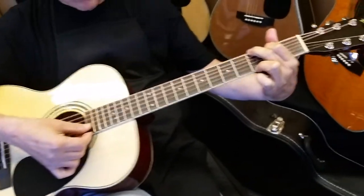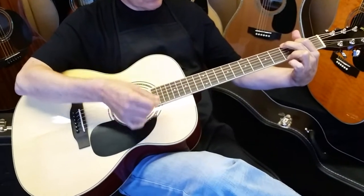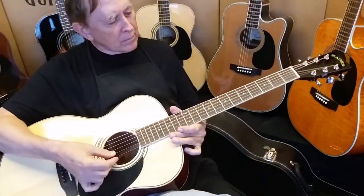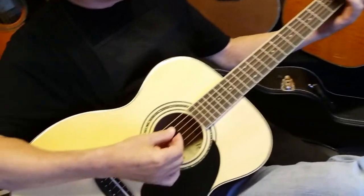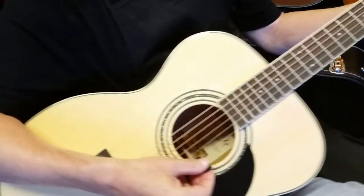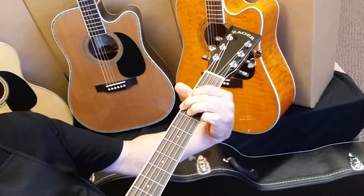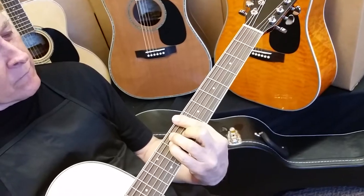We get a lot of customers coming from, like, the Eric Clapton model Martins — those are a little bit smaller box — and a lot of the smaller box Taylors as well, who come to this guitar and just love it. We rarely get these back. As a matter of fact, I'm even out of stock on these as we speak. This is a discount model because I couldn't even find one brand new. As you can see, our discount guitars are 99% perfect. I don't know why this one was discounted, but if you're looking to save a little, click on the discount link on the top of our website. These are brand new guitars with 100% playability and sound, but they may have a minor mark and we just mark them off about fifty to a hundred dollars when that happens.